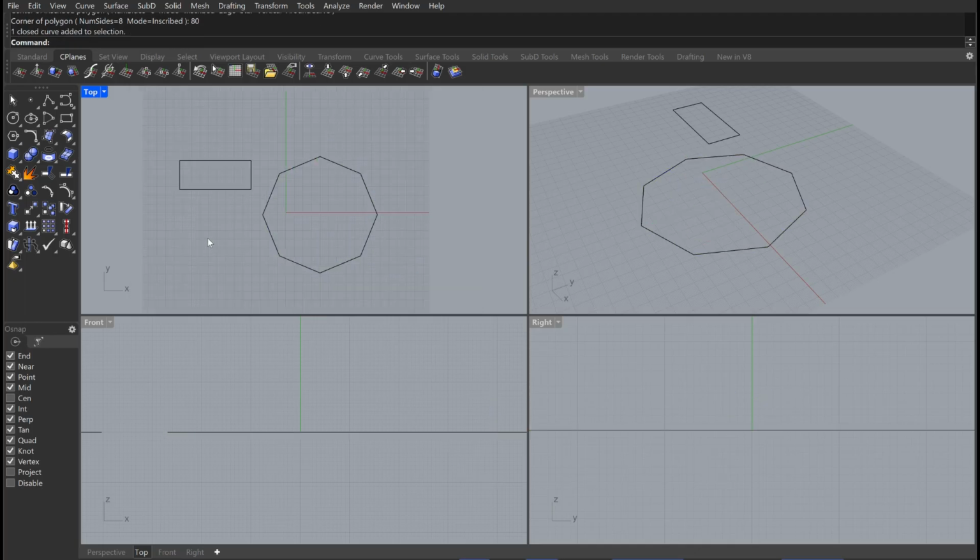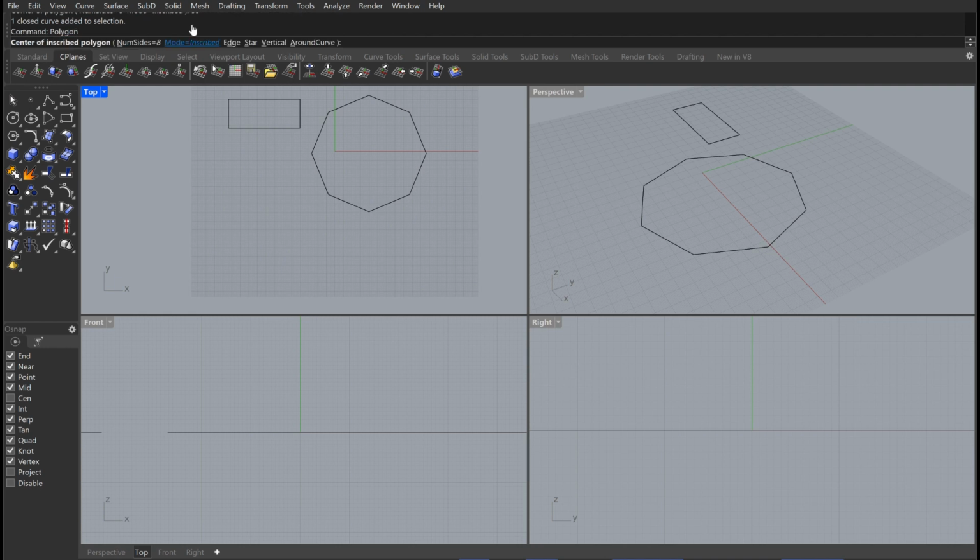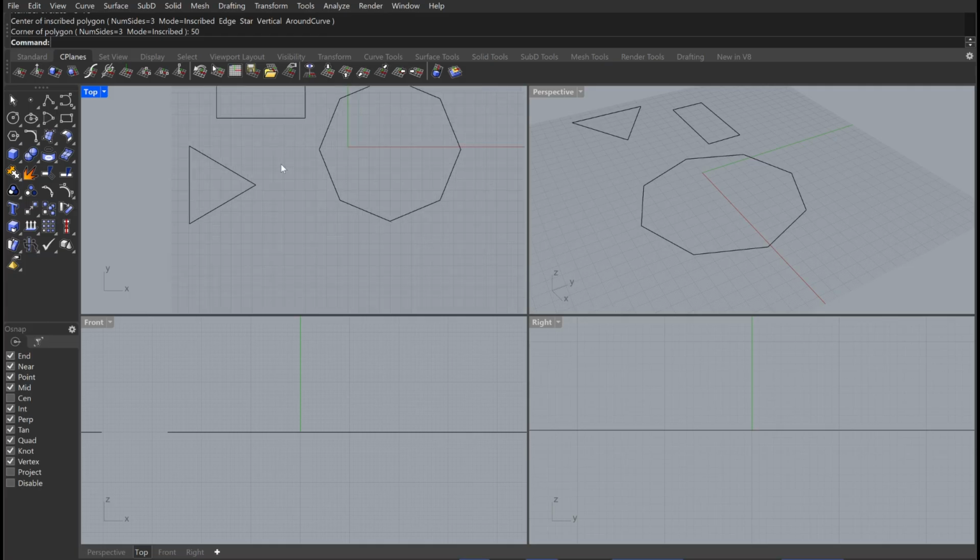You must have noticed that there's no triangle command specifically. That's because that falls under the polygon command. If we press polygon, press N, and make our number of sides 3, then I'll be able to make an equilateral triangle. So let's make this. Though there's a problem: if I wanted to make an isosceles triangle or a scalene triangle, I'd have to manually do that through the line feature. So you just need to keep that in mind.